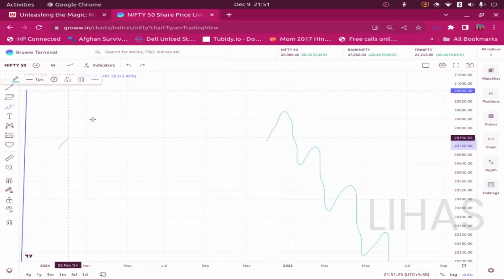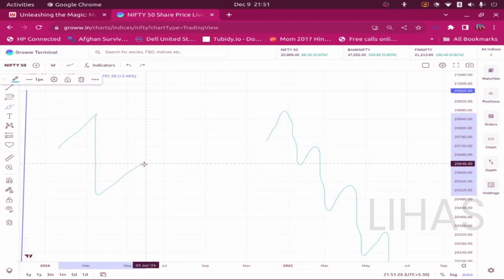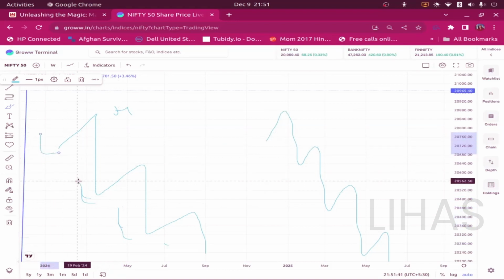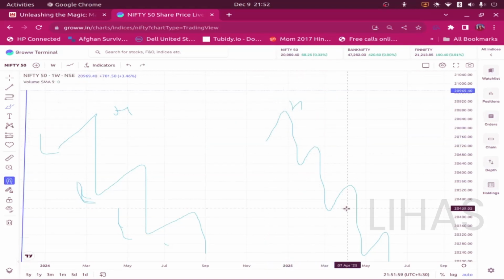The price moves up, the first dip, moves up, the second dip, moves down, the third dip, and this is the low and this is the high. So the price is creating lower lows as it goes down. The first low was this, the second low was actually lower than the first low, and the third low is lower than the second low. The same is happening in the highs: the first high was this and the second high is here, which is lower than the first high. So this is how a downtrend moves.